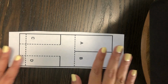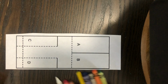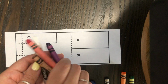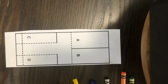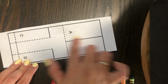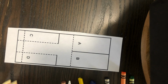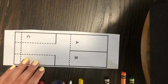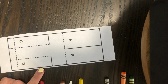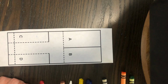Alright, Rainbow, so to get started, we have a printed paper, and our first step is going to be to color. I would say use crayons or color pencils, not markers, because markers can accidentally rip the paper or cover the lines and letters, and we need those later for our helicopter. So you can start off by grabbing your colors, and you can color each section a different color if you like. Okay, so I'm going to go ahead and color mine, and then we'll move on to step 2.